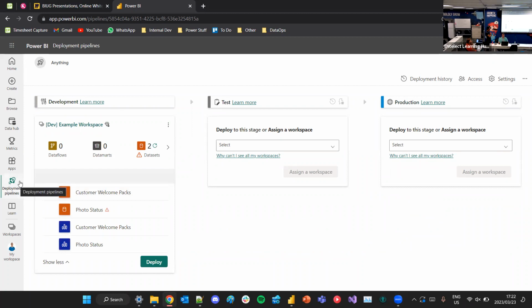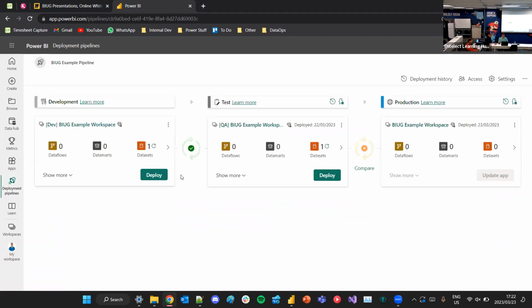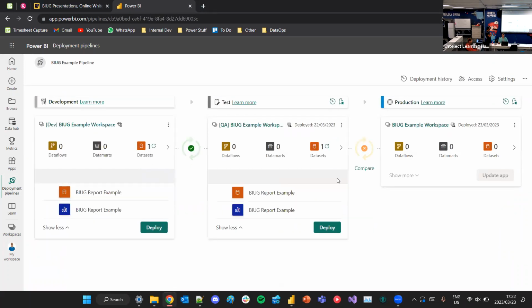You can do the setup in 10, 15 minutes, really. It's really, really quick. So just to the example that I've already set up, you'll see there's three different environments. You have your develop, test, or what I call QA, and then production. First off, you'll see there's a report in here, the data set as well as the report. And here's a green portion, which basically just means that there's a parity between dev and test. So nothing needs to change, everything's good.